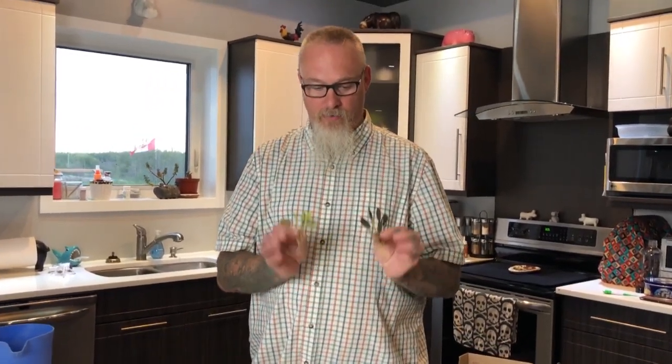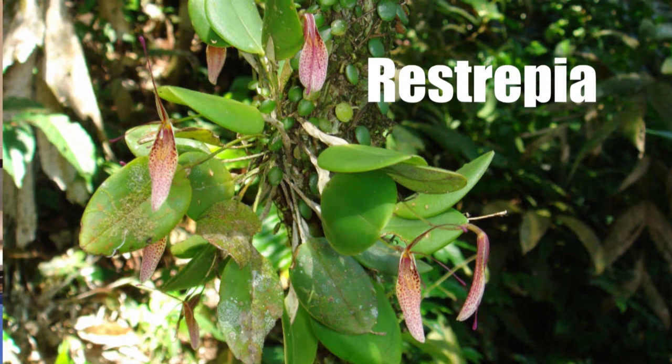So today, I have some bare root little Restrepias. This is one species that naturally came apart, so I've got two. I've got the younger growth and I've got the older growth. They may look a little bit different, but the newer growth has got the nice bright green leaves.